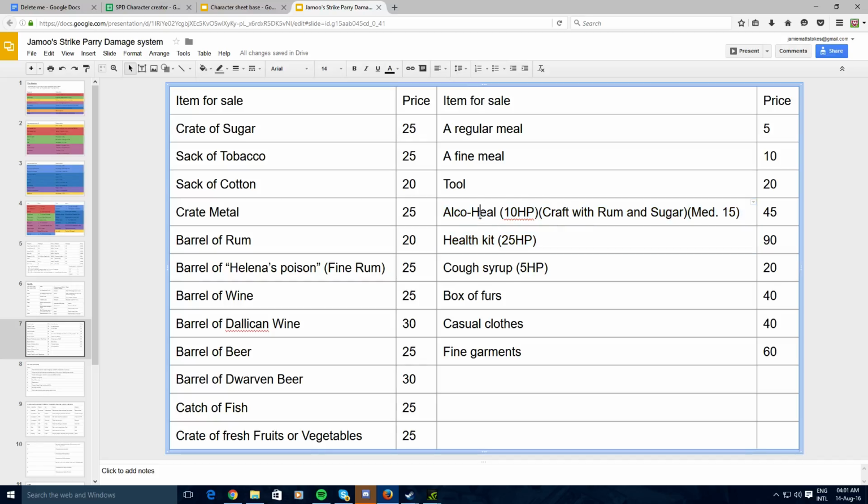I might end up adding some more items, and I might end up having a smoking pipe in here as well, so you can smoke tobacco for a certain amount of health. But overall, these are the three I have currently.